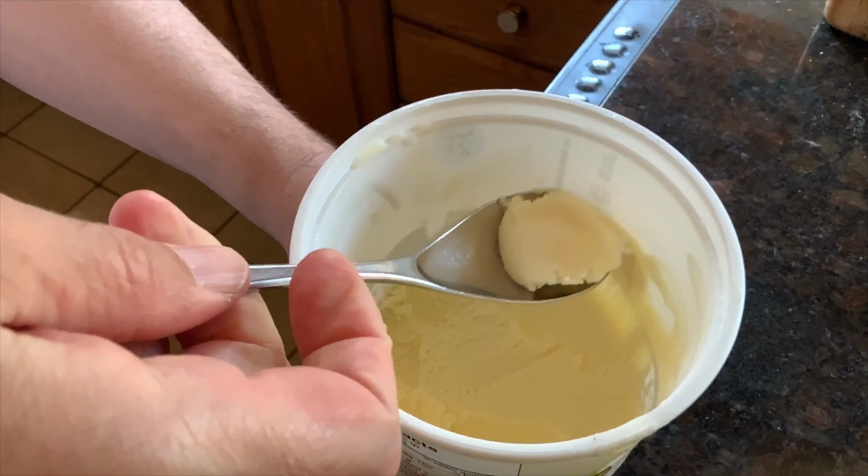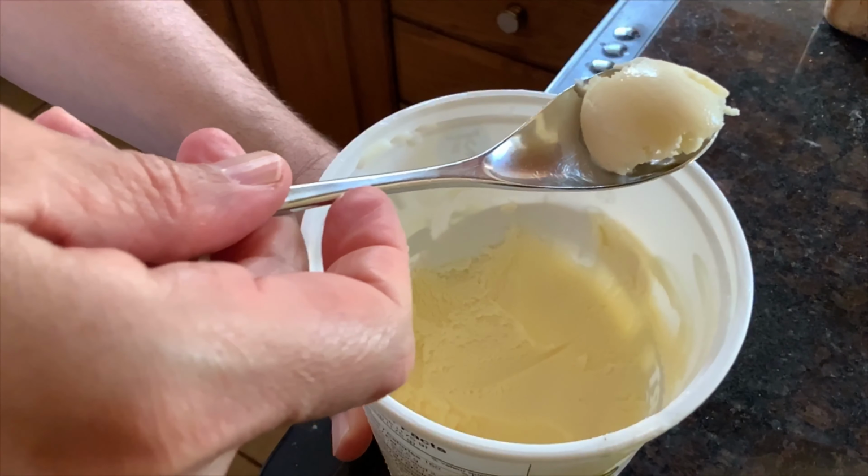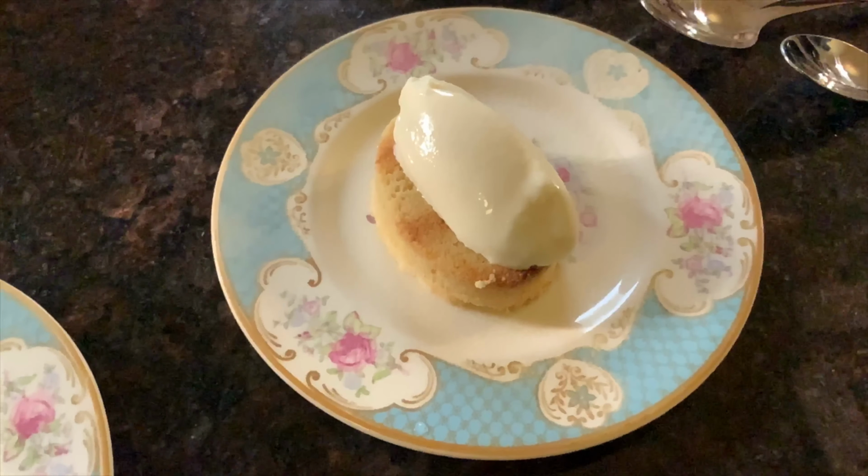It's a lovely, rich ice cream with a bit of a tangy aftertaste. I strongly recommend that you try it. I soften mine up a little bit here, put it on a cookie.